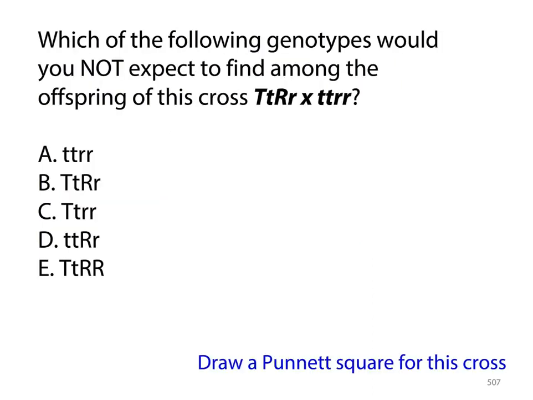The next question: which of the following genotypes would you not expect to find among the offspring of this cross? First thing we do is don't panic. Second, think through how to address this question. I would say use a Punnett square, because a Punnett square will show you all the different possibilities that do exist. From that, you can eliminate the ones you see and focus on the one that does not exist. Notice the word 'not' — if it asks what you'd expect versus what you would not expect, you've got to read the details.